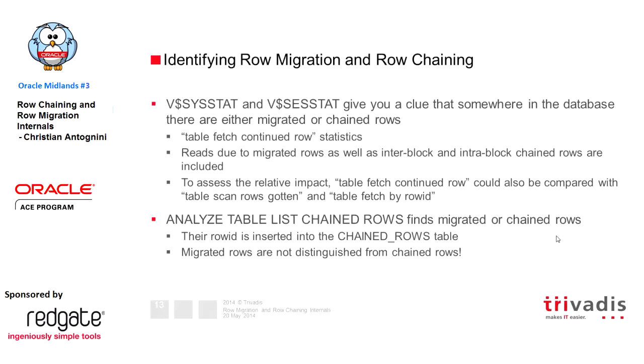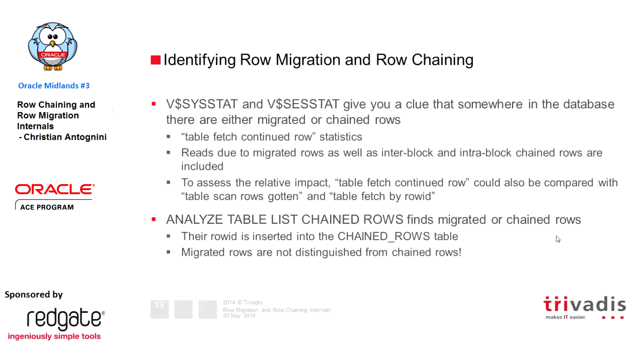Okay. So in any case, this statistic is a way to note that we have some row chaining or migration. But of course, you do not know how many are chained or migrated. Of course, you could compare this statistic with statistics like table fetch continued row, table scan row gotten or table fetch by row ID, and compare in average. I don't know if, for example, 10% of the rows that you access are chained or migrated or not. So you can compare these three stats to know how many rows in average you access.